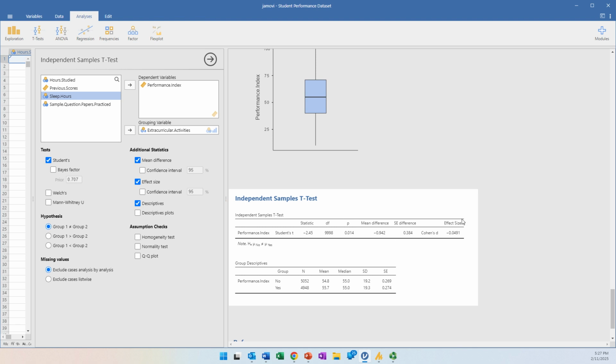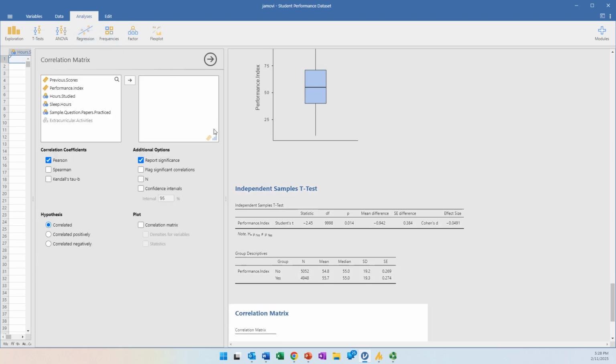But we see that the effect size, that difference, is not very meaningful, as the ratio of mean difference to the pooled variance of the extracurricular variable is not very great. So yes, the means are different, but there's not a lot of meaning that we can put in that difference because it's so small.